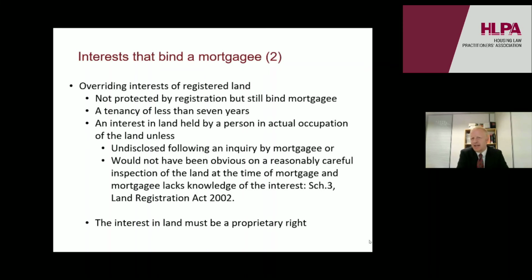So you may have, say, a cohabiting partner who has paid towards the acquisition of the property, and for whatever reason they aren't the legal owner of the property. In those circumstances, they're likely to have an equitable interest by way of a constructive trust. I haven't mentioned it in the notes, but the relevant cases to have a look at in those circumstances are Stack and Dowden and Jones and Kernott.